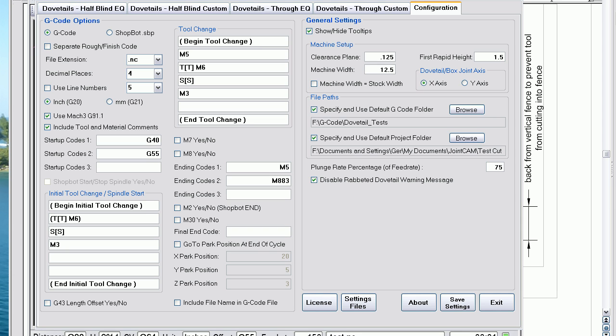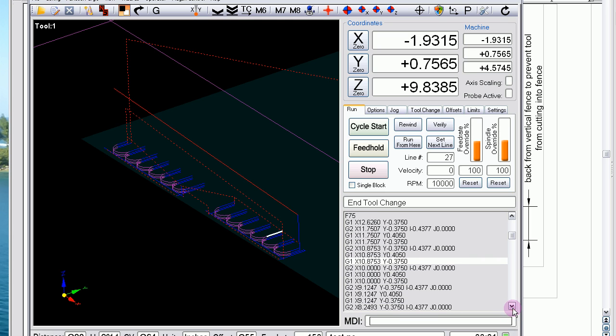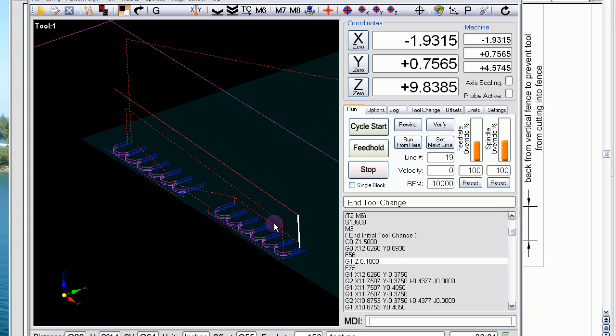And we'll go back to Mach 3 for a second. Actually, I believe that's the park position in my M883 macro. And we can take a quick look, but the first rapid height is actually this first move right here.